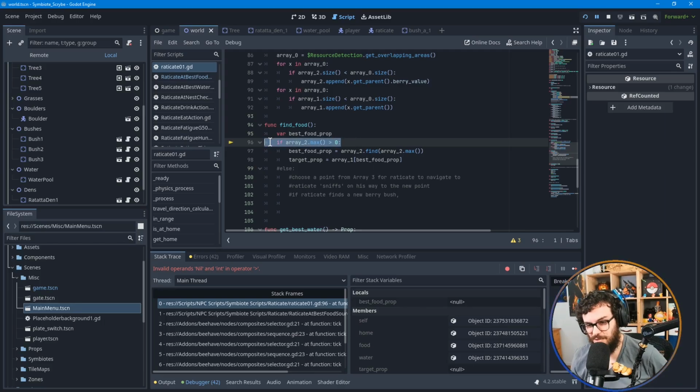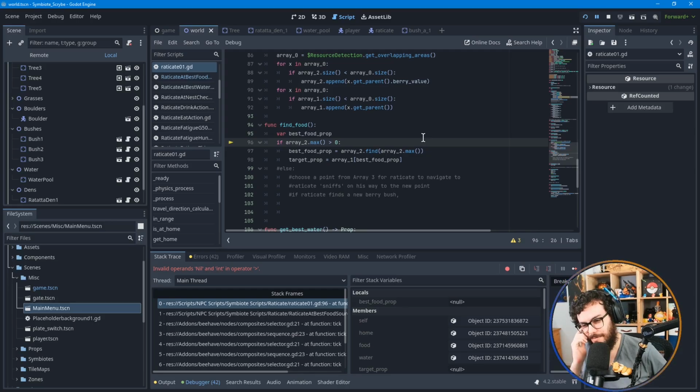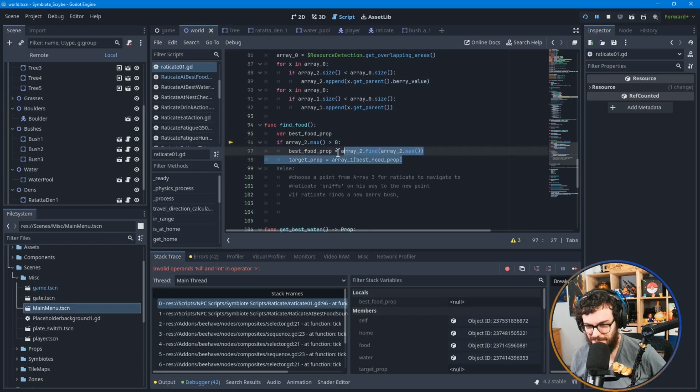Oh, and it's specifically because we tried to run this. We didn't even get that far. We got before that. We tried to see if array 2 max was greater than 0, but there are no values in array 2. Okay. So, how do we restructure this? We could just not run this unless array 2 is, we could check to see if array 2 is empty. And if it's not empty, then we run this. But I don't think that gets at the major problem.